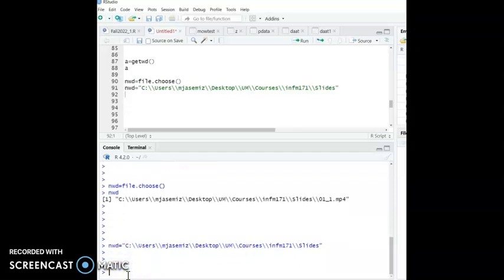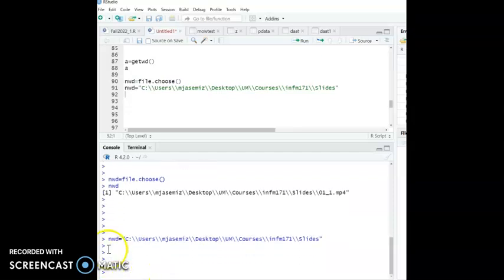So you see, I saved the address. Now I have it. So I started with this. In fact, I tricked R to take me to the address that I want. And in fact, R itself generated the address for me. So I got it, tweaked it a little bit, and now I have it. So I just saved it. In the next step, I want to set the working directory.